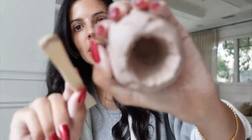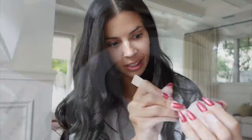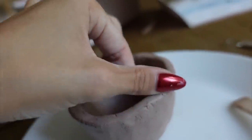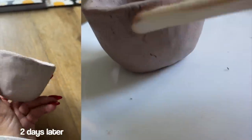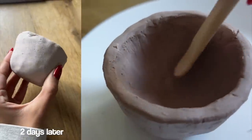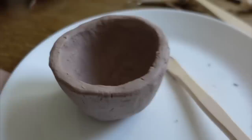This is not a time to judge how my artwork comes out. If you have fingernails, just know you're probably gonna be doomed and you'll need to use the tools. My bowl is done! It has to dry for two days. I'll insert some footage of it drying. I basically followed the instructions — because of my nails it made it really hard, so I just used the back end of the tool to smooth it out. I can't wait to see how it dries and I will report back.